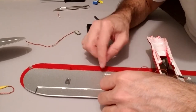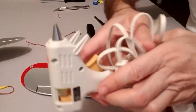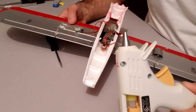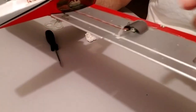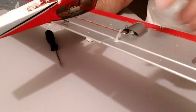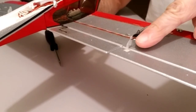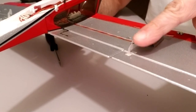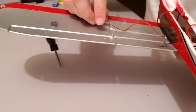and I just need a little bit of hot glue. So let me heat up my glue gun. My glue gun is nice and warm now, and here, if you look at the left servo, focus on it. The rod is connected into the horns, a second hole from the end. I'm going to do the same on this one before I glue it in, because it will be much easier to do it now than later.